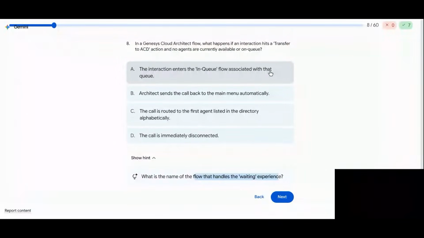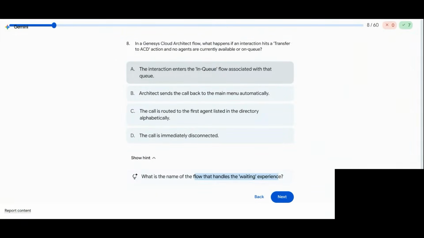Each and every queue will have a configured in-queue flow name. The queue configuration will have a voice tab. Under the voice tab, there will be an in-queue flow configuration. We need to select the in-queue flow we have developed for this application, so that if the agents are busy, the call will be waiting in the in-queue flow, and it will play some wait treatment.